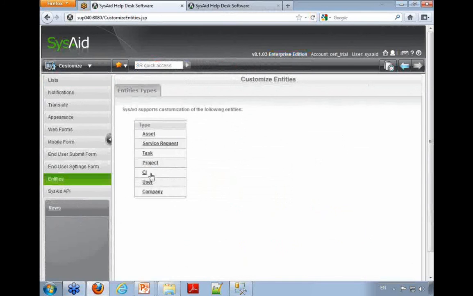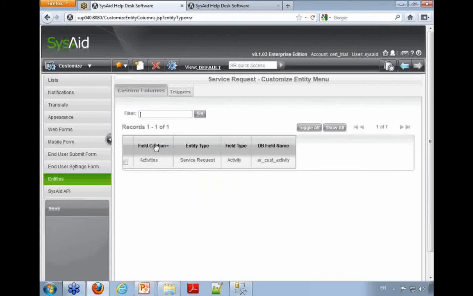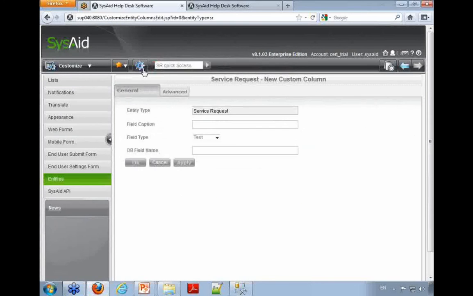Under Customize and then Entities, choose the entity you want to add the fields for. So I'm going to use a service request, for example, and add, let's say, budget number. Okay, and that would be text, or if it's a number, maybe I could just use an integer field.